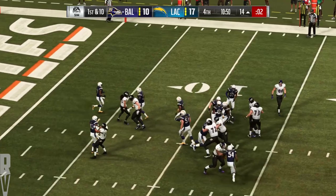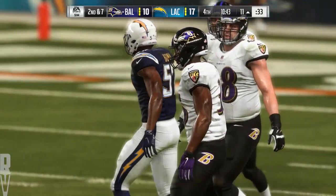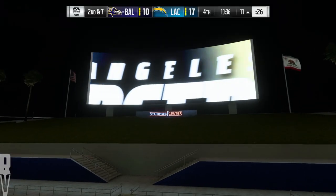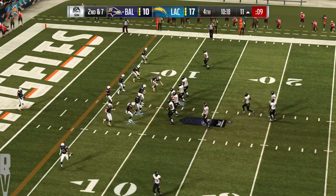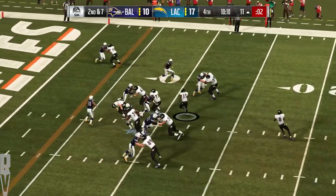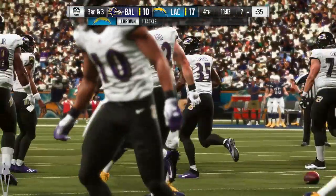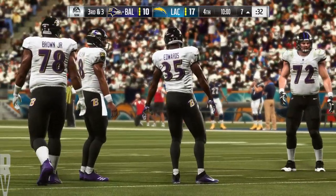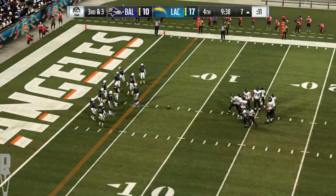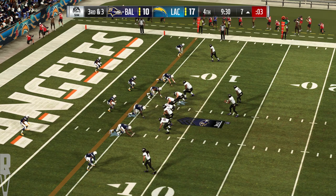Running game working — they'll stick with it on first down, a gain of three, second down. Today's NFL is built around the guy throwing the football, but these short runs still pay dividends — they take their toll on a defense and add up as the game goes along. You control the clock, you control the ball, and that way you often control the game. On second down they go on the ground, fighting his way forward for a modest gain — about three yards shy of a first, four-yard pickup brings it to third down. So two of two on third down conversions on this drive, facing third and three.